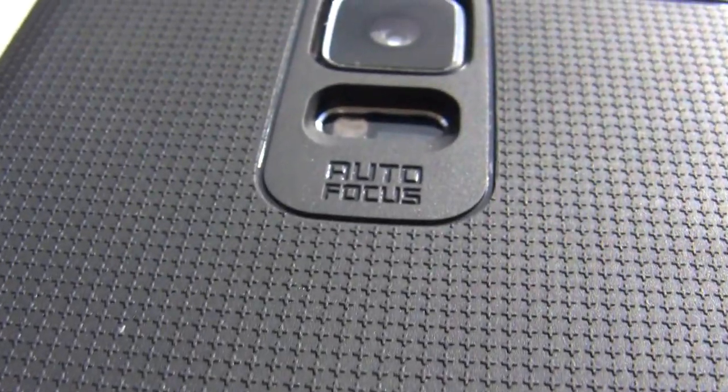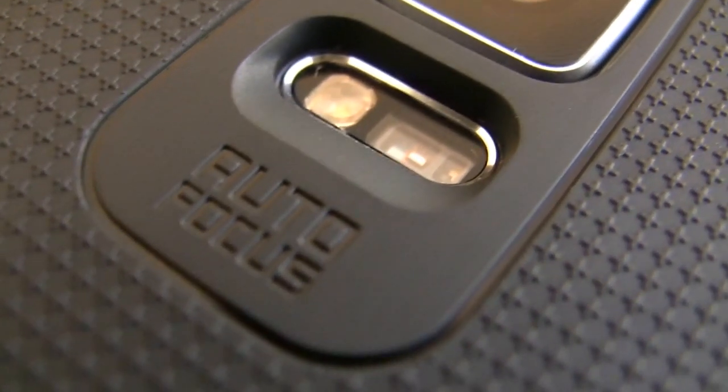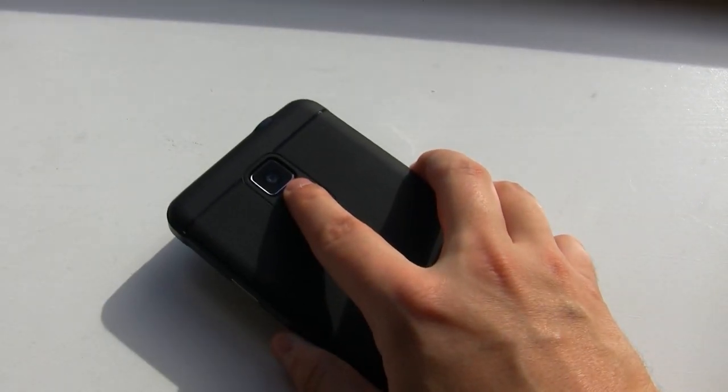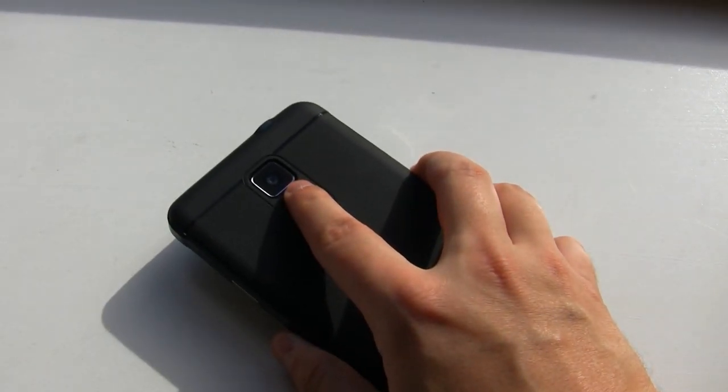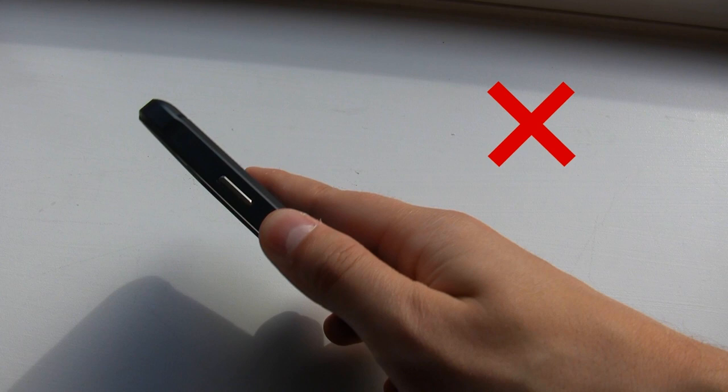Something important to know about the heart rate monitor cutout is that it does make it more difficult to use the sensor, but I have some tips to make that easier. It helps if you press your finger lightly into the upper right corner of the cutout, pushing just hard enough so that your skin touches the glass. The weight of the phone pressing down your finger should be enough force. You'll also want to arc your finger instead of laying it flat, and the best orientation may differ depending on your finger size.